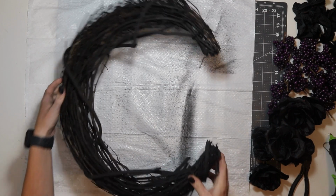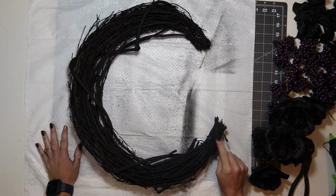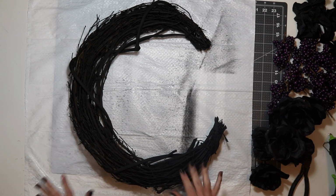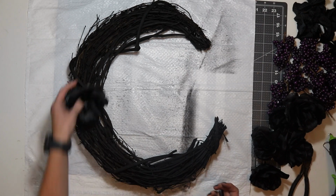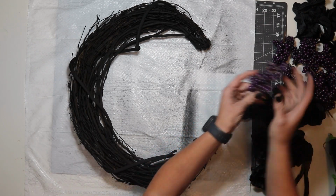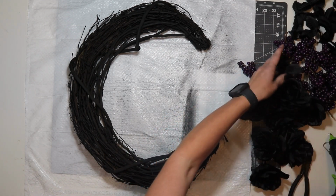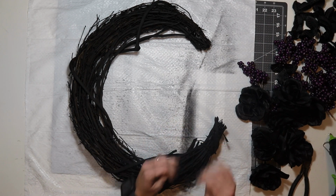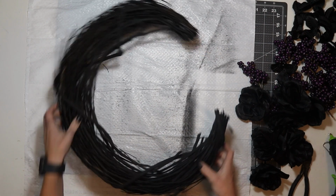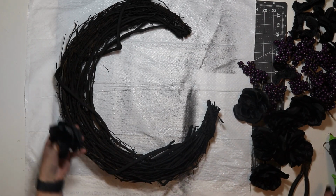This is what it looks like when it's done. It's dry for the most part. I just wanted to put this down just in case. You can kind of see the elements down here, so I may end up taking those off when I'm done. But I'm going to go ahead and start sticking my stuff on there. I finished with the roses, and then I pulled all these berries off. I have these leaves left over from this, and then I took some leaves I had in my stash that are about that big, and I took them outside and spray painted those as well. I'm letting those dry right now, but I'll probably end up grabbing those in a minute. So we'll start with the roses.